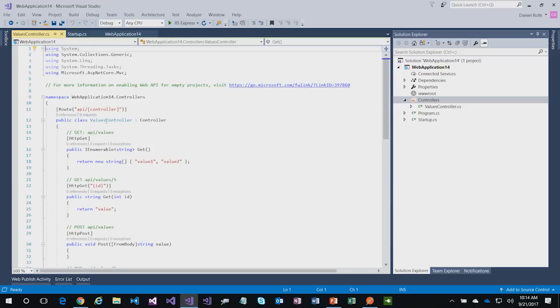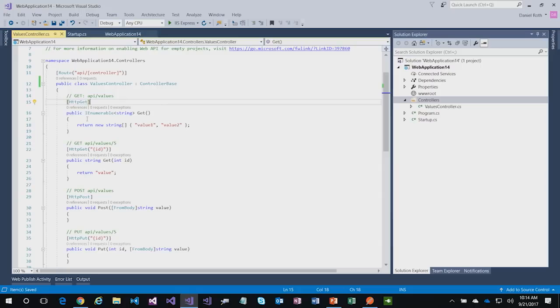Now, as you can see, this class currently derives from Controller. Controller is the base class in MVC that you use when you want to do UI, like return views, doing the full model view controller pattern. You derive from Controller, which allows you to render HTML, and it has all the web API helper methods on it as well. But it's pretty much overkill for what I'm doing today. I'm just building an API. So I actually recommend, if you're just building an API, ControllerBase. And that will reduce some of the IntelliSense noise when you're trying to find the right result to return from your action methods.